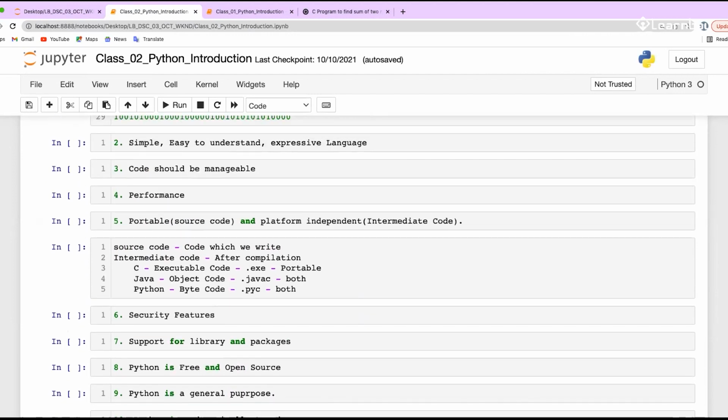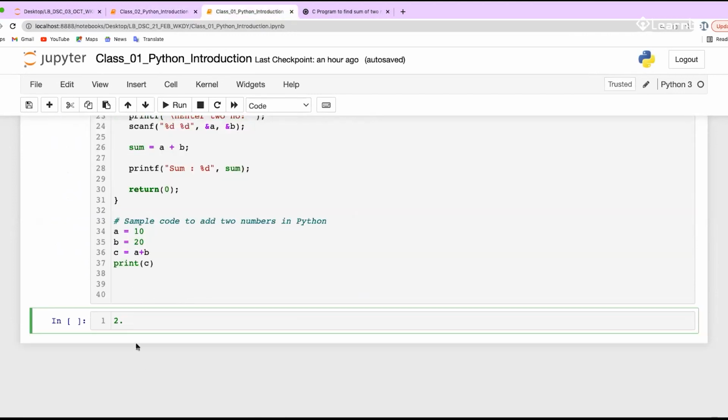Okay, so the second point is that code should be manageable. We have already discussed this point. What do you mean by managing the code? When you write code, it's not like you always write it just to develop the application. You should also think about the future, that if someone else comes in your place, they should be able to manage it.